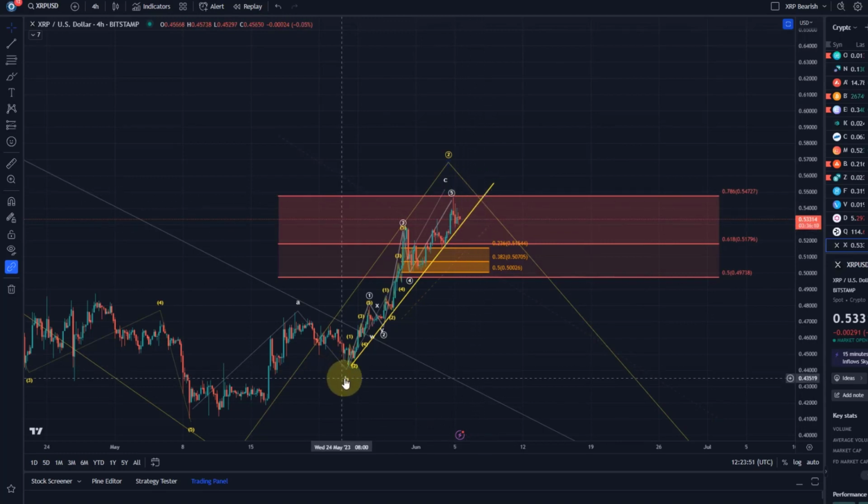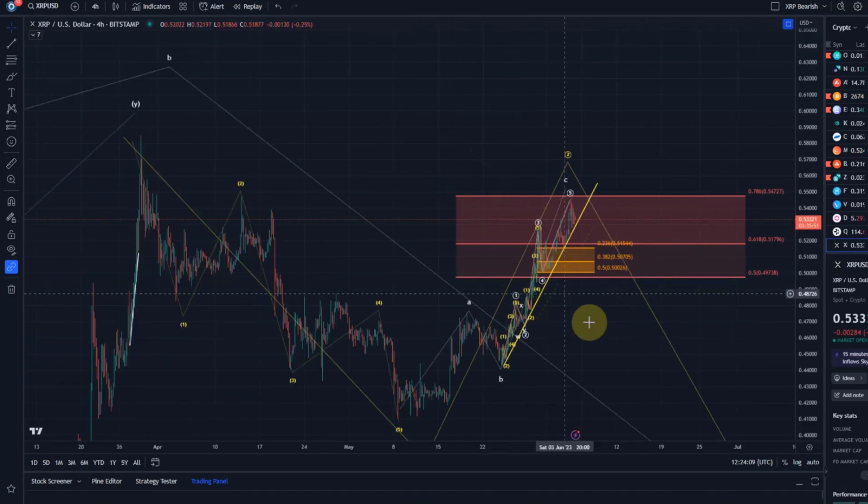So we've got the situation that the move to the upside is currently still guided by the trend line. So as long as the trend line is holding, the trend is up and it can easily break above. So it's a very important decision point. If we break below the trend line, that would be a very first early signal that the top is in. A better signal would be a break below 50 cents. And then I think we're heading down. But as I said, the trend is still up.